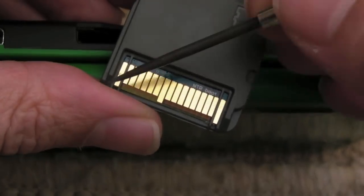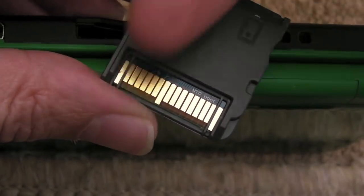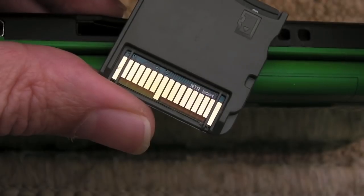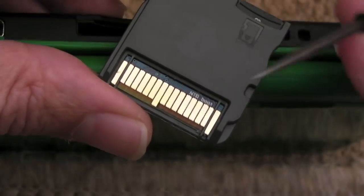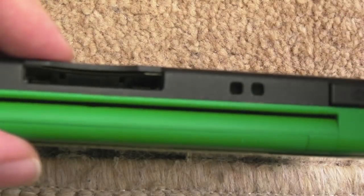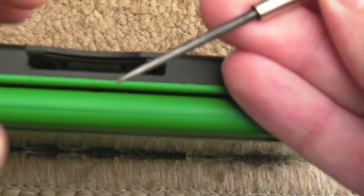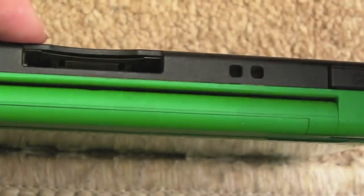There is one on that side, can you see, a little plastic guide, and it keeps the connector in that channel. If you force a cart in too hard, or one that's got contaminants on it, a bit of dirt or something, those can catch on the pins and bend them out or pull them under themselves. If you watch my DS Lite repair video, I'll stick a link to it up here. In that video I used a tool like this and attached a needle to it, and was able to probe in there and straighten the pins very carefully. So that's one technique you can do.